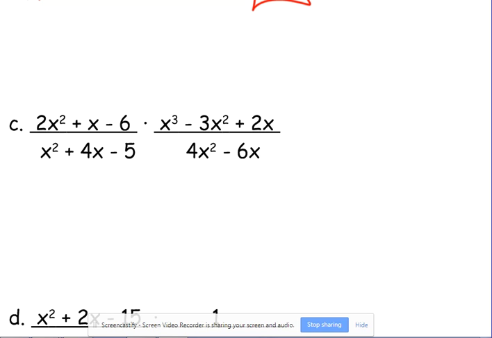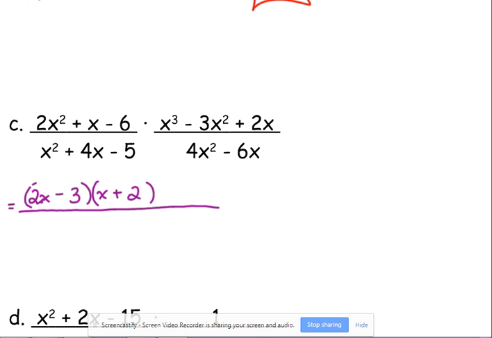Here is where it's so important that you factor everything fully and accurately. So let's start with that first numerator. We would love it if there's a GCF, but there is not. So it's 2x times x, factors of 6, 3, and 2. And if we put the 3 first and the 2 second, and we've got plus 2 and minus 3, because the outside's going to give us 4x and the inside gives us 3x, so 4 minus 3 is 1.